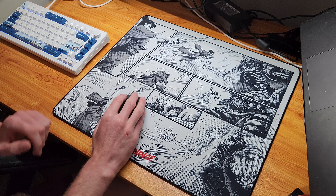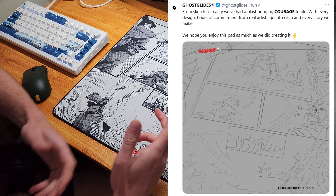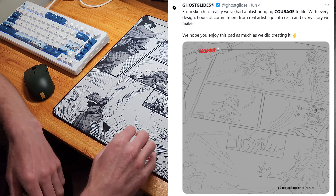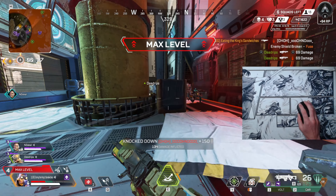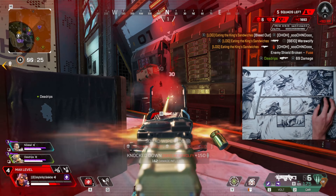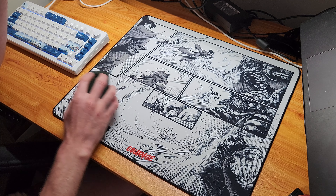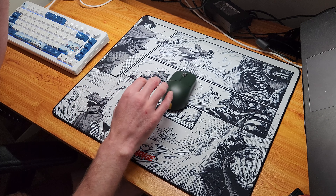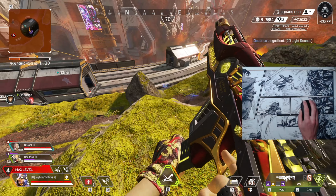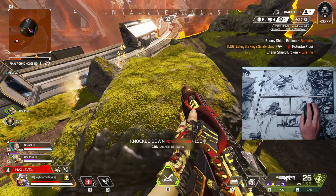The Ghost Glides Courage pad is a piece of art that functionally performs really well in the speed mouse pad category. It isn't the fastest in that category, but it is faster than all of my control and hybrid pads. The Courage pad feels open in its performance characteristics but it's pretty manageable in terms of speed — it's maybe a hair slower in its dynamic glide than the Infinity Mice Speed V2 and the Lethal Gaming Gear Neptune.